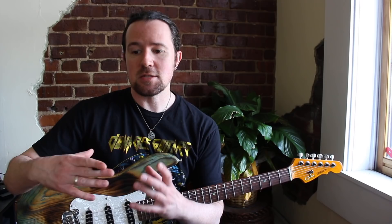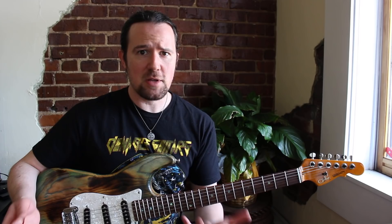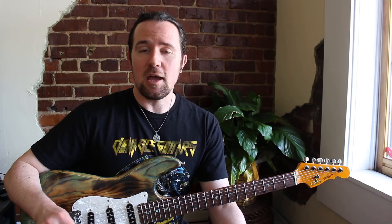One: they don't tune down. So that means whenever the riffs get really technical and stuff, you can still hear every single note that's going on. It's one thing that kind of drives me crazy — a lot of these really technical bands tune down super low, then play these really complex riffs and you just can't really tell what's going on. But with Cattle Decap using standard, or maybe near-standard tuning, everything is nice and crisp and clear.